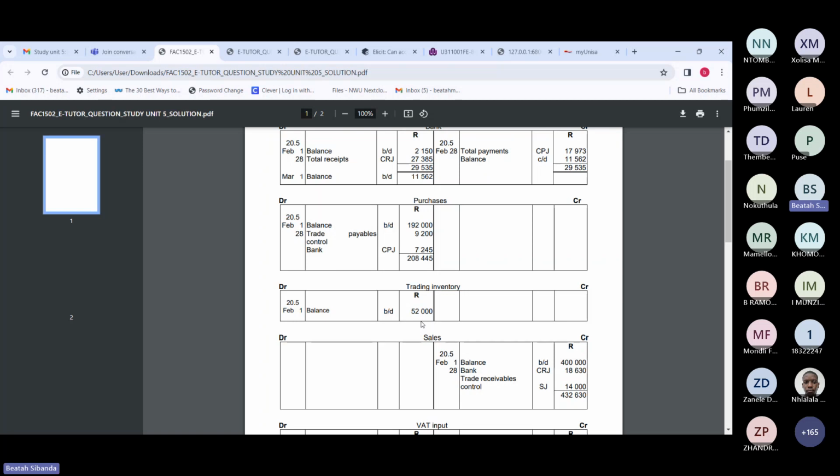So for us to determine, I don't know if you have heard of cost of sales. Have you ever heard about that? Yes, I have. Okay, so to determine the cost of sales, you would take your opening inventory, add purchases, and then less closing inventory, and then you determine your cost of sales. But for you to be able to determine the cost of sales, it's important to determine the purchases. So the purchases is what was actually purchased during the period.